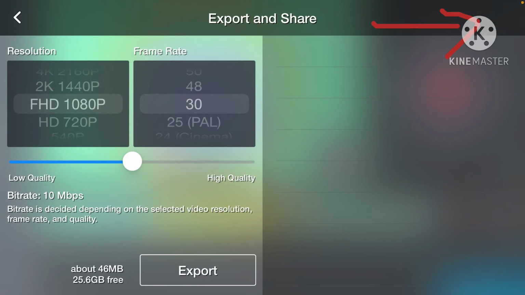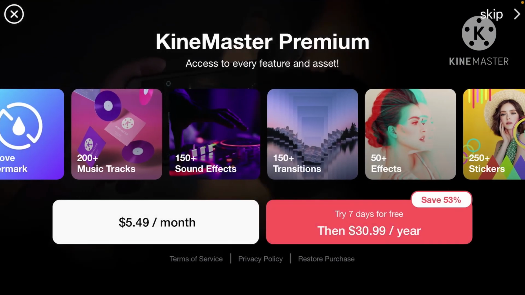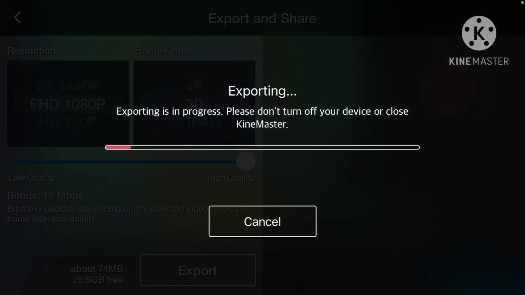So, click mo to. And then, usually, ang ginagamit ko is 1080. Tapos, i-drag mo pa to sa high quality. Normally, yung mga 15 minutes video ko, 1 gig yung size niya. So, ito, 74 MB lang kasi 30 seconds lang siya, diba? Then, press mo na yung export. And then, skip mo lang yan. Tapos, ayan na. Normally, pag yung mga 15 minutes, it will take like 5 minutes, I think, bago ma-save yung video or more. I think, 5 to 10 minutes siguro din. Yan. So, maghintay ka lang. Huwag mo i-close yung app hanggang matapos siya.